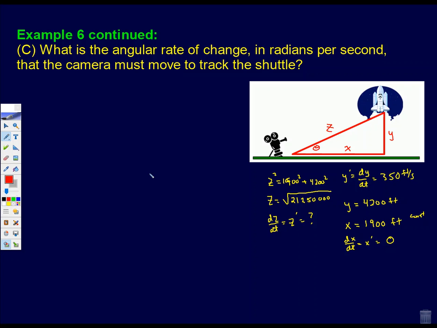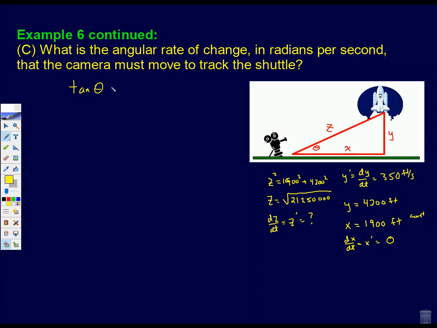Now what I like to do is write and use the one that involves the 2 quantities that are mentioned in the given information. Since we were told how fast the rocket is climbing, and we were told how far the launch pad is from the camera, that involves y and x. And so I'm going to use the trigonometric ratio that involves y and x. So it's time for me to think of those now as the opposite side to the angle and the adjacent side to the angle. And that was the tangent ratio.